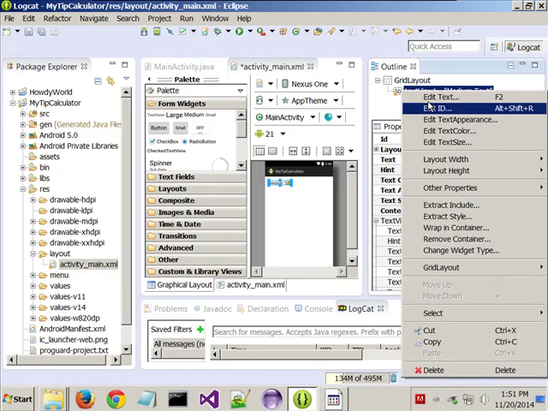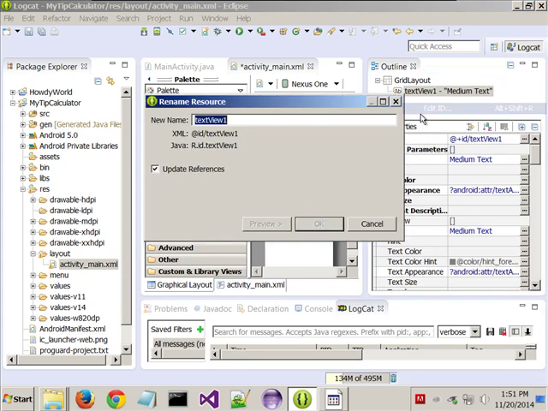So if you accidentally came in here and chose edit text and changed that one to, what is that going to be? It's going to be amount text view. That's what it would say in here. Does that make sense? We want to change its ID, so I'm going to go to edit ID, and where it's got this, I'm going to make the changes. And we want this to be called amount text view. So it should look like this.